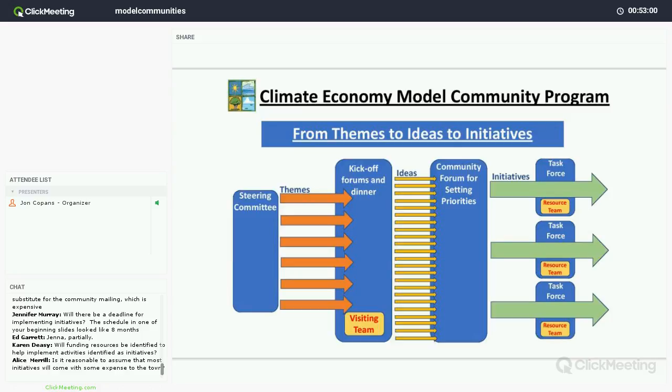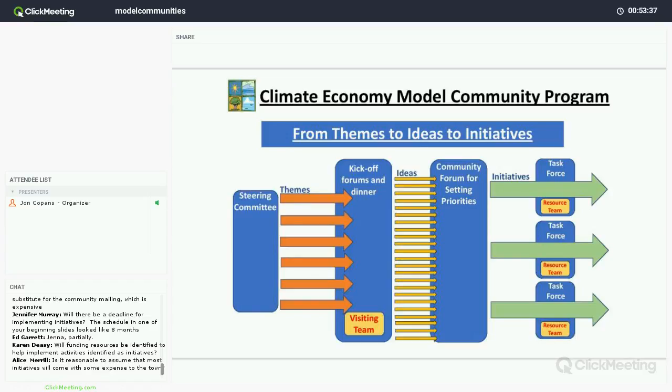A second point I would make is that we bring in these visiting team members, and those visiting team members are helpful in a technical advisory role, helping you think about how to go from an idea to an actual specific project and how to design that idea so that it is eligible for some of the financial resources that are out there. And then again, when we're talking about partners like USDA Rural Development, the Clean Energy Development Fund, the Agency of Commerce and Community Development, there are a variety of resources out there.